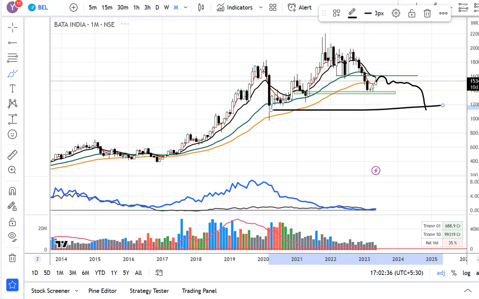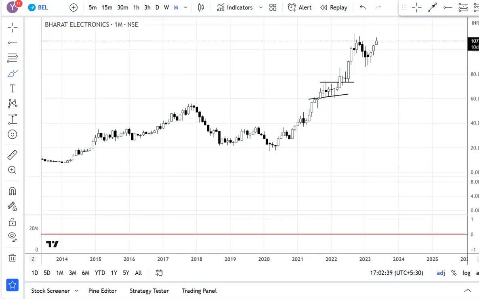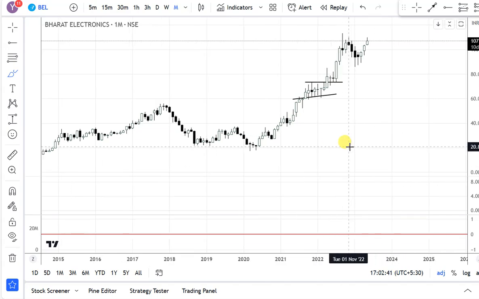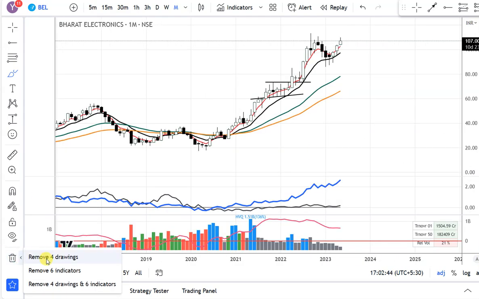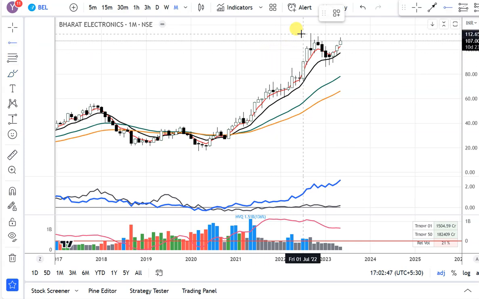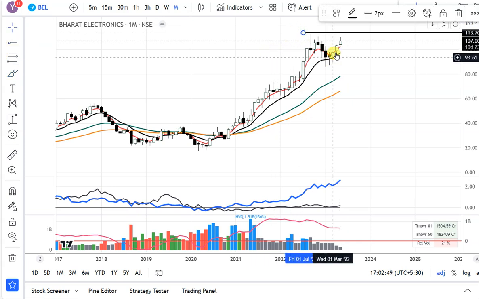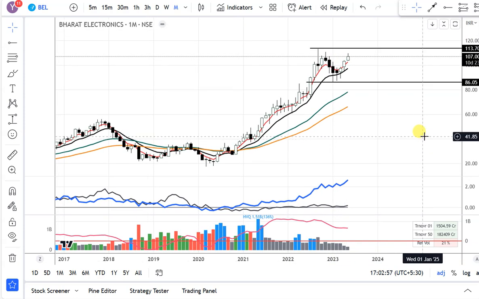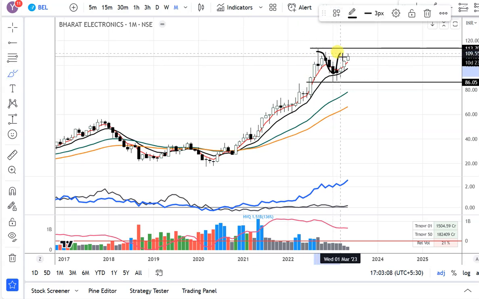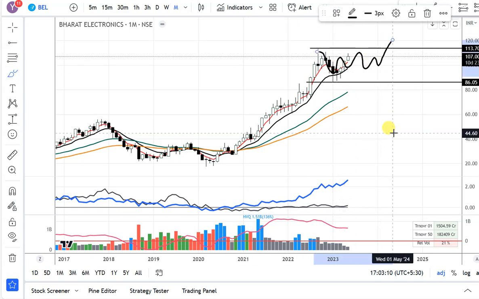Okay, BEL right now. BEL has given a good momentum from 92, but the resistance is at 113. So this will be a pure range area where there are only two possibilities at this high. Either it will create a distribution zone, or it will create a new accumulation, and then we will see a new rally, and the stock may give you around 30-40% returns in the next year. But as on today, we are keeping it under observation.